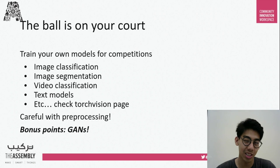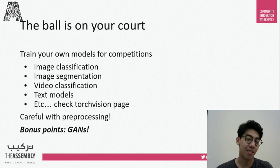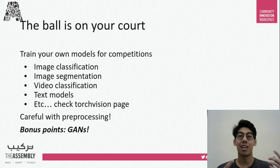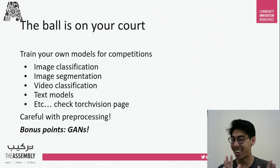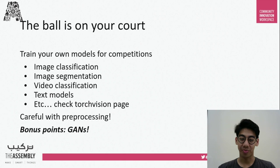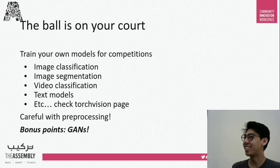What I was interested to do but don't have much time to is to do GANs with transfer learning. So you have a pre-trained model that you can flip and reverse to generate images, and you can have a discriminator. GANs is a big thing. I don't think I'm ready to do GANs yet because it's a bit of black magic. It's a dark art in and of itself. But what I was interested in is, if you had a pre-trained model and you do a GAN, can you regenerate the images that they were trained on?